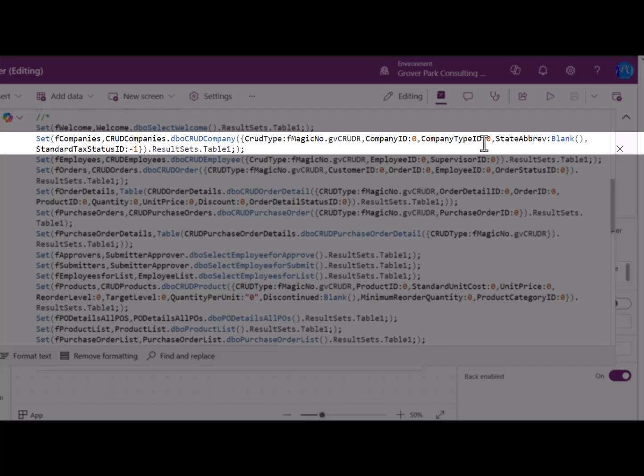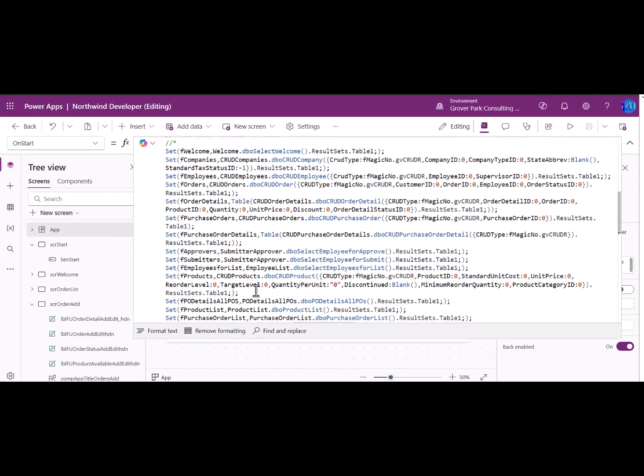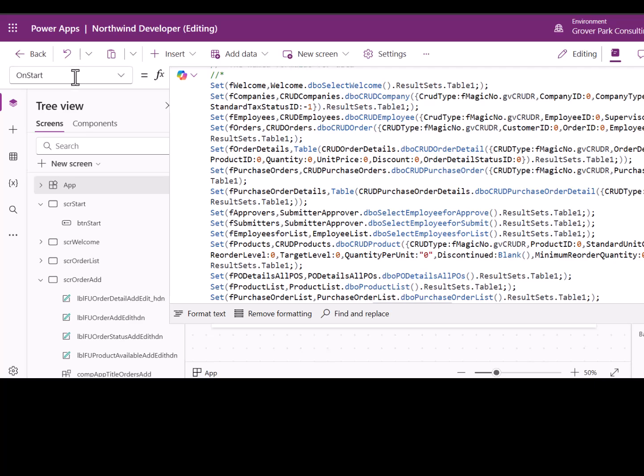I also set that to 0. And when I get into the workings of the stored procedure on the SQL Server side, I'll explain in more detail why I have to pass 2 arguments to get a single record. It has to do with the all or nothing nature of that request. Again, it comes back through the result sets in that stored procedure as table 1. Each of the other record sets that I need throughout the entire application are generated on start when the application starts up and stored in memory.